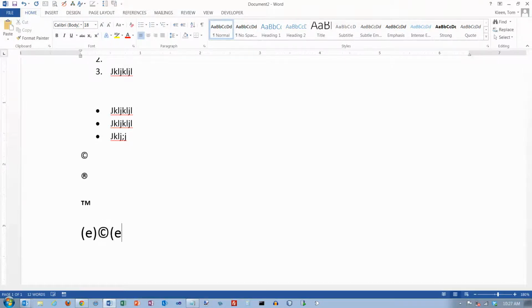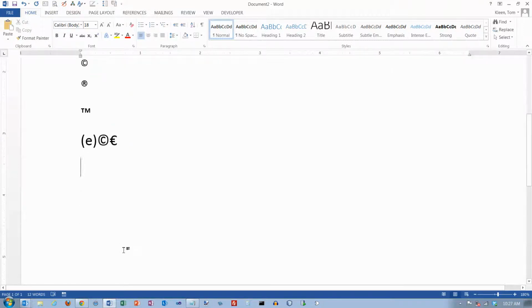Okay, and there are also some other shortcuts. If you do a colon and a right parenthesis, you get a smiley face. If you do a colon and a left parenthesis, you get a frowny face. If you do a colon and, let me see, I think it's the pipe symbol, you get that, whatever that is. So you can do some little smiley and frowny faces.